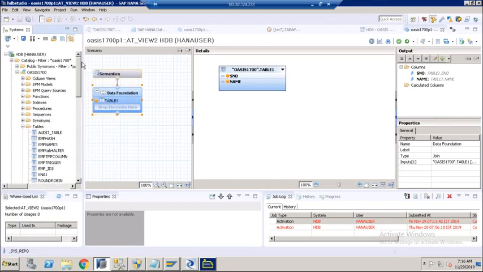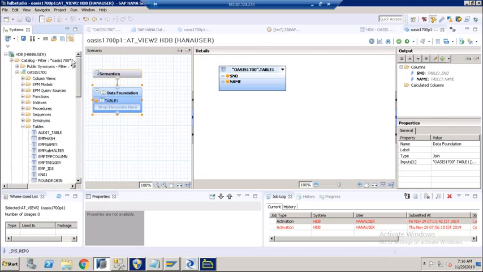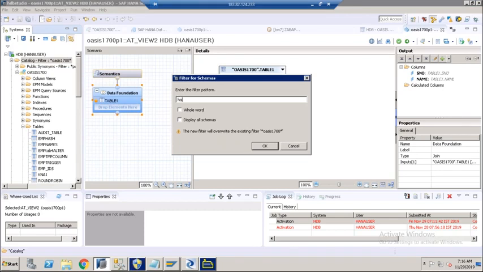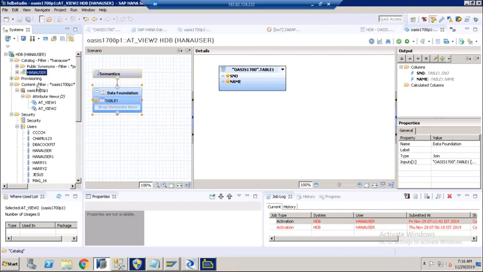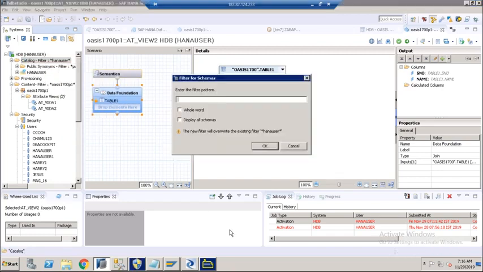Now, if you go to the schema, HANA user already has authorizations. So what I'm talking about is whenever we create any user, automatically with the same name, you can also find a schema. And also you can find sysrepo.